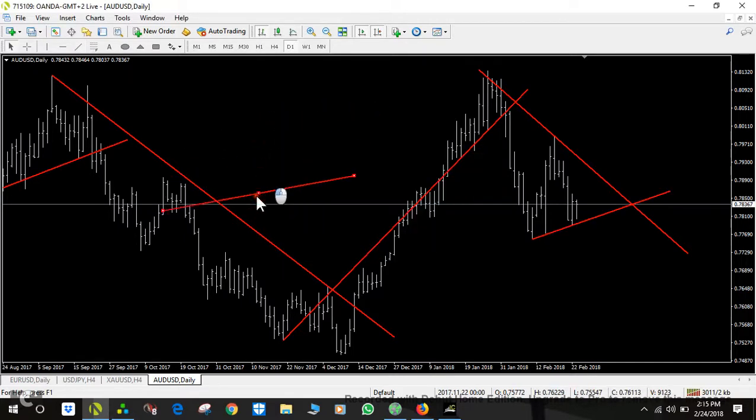Grab hold of the line, put it down here, and then we wait until price comes up, comes down, and then goes away again. So here's our point. So we bring the line up to there. Now, it doesn't matter where this line is. It doesn't have to be hooked onto a candle. It can be out in the fresh air if it likes. The thing is that it starts off at the right angle.